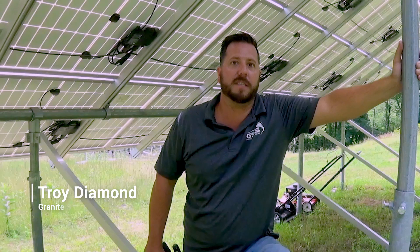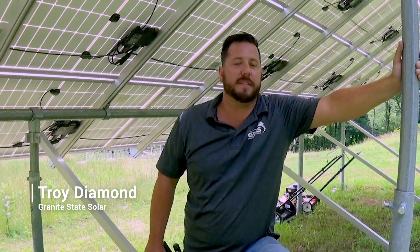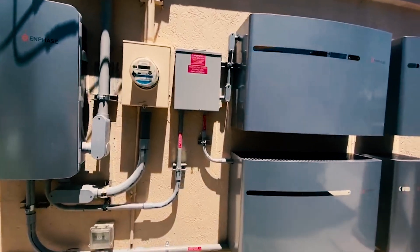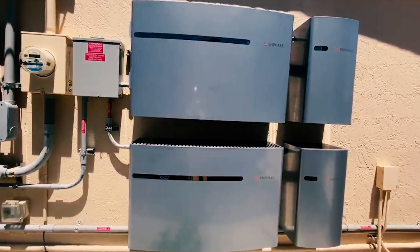The batteries come in different sizes. You can get a 3 kilowatt up to a 10 and you can stack them together. You can move the parts around and it gives you a lot of flexibility with the space that you have. The weight is not as heavy as a lot of the other batteries — we've had batteries that go anywhere from a couple hundred pounds up to an excess of 800 pounds. Pretty much any one of our customers, we can easily tie this system into it. We're not talking about rewiring an entire house or switching out all the equipment — we're simply AC coupling into an existing solution.